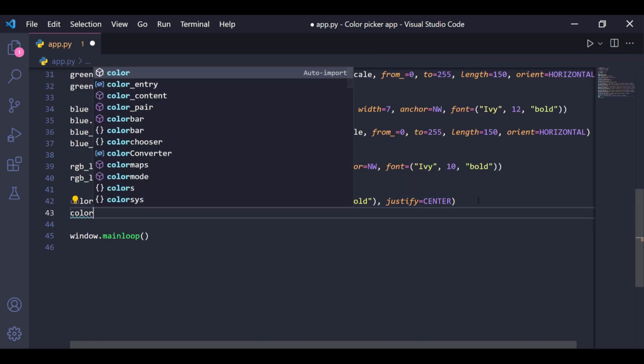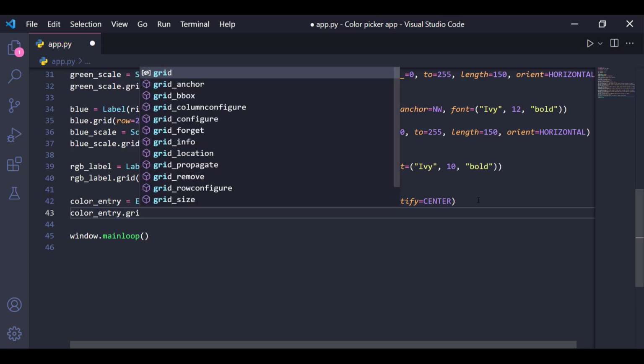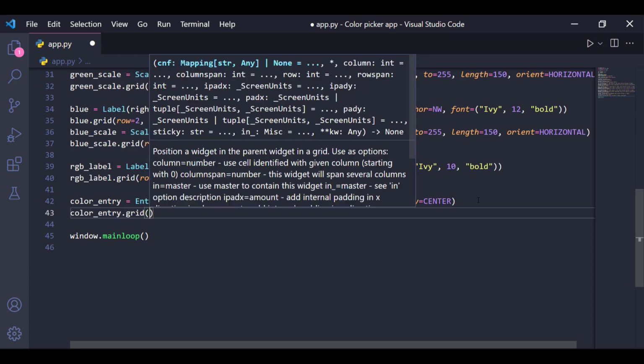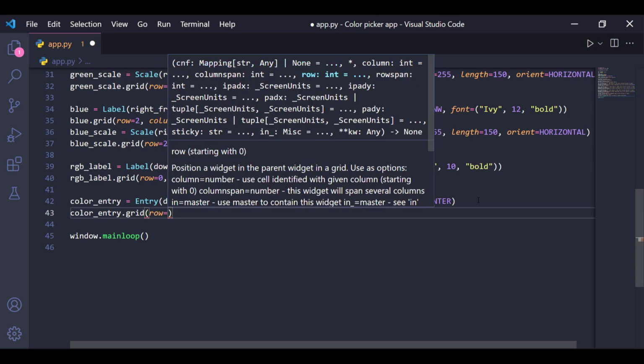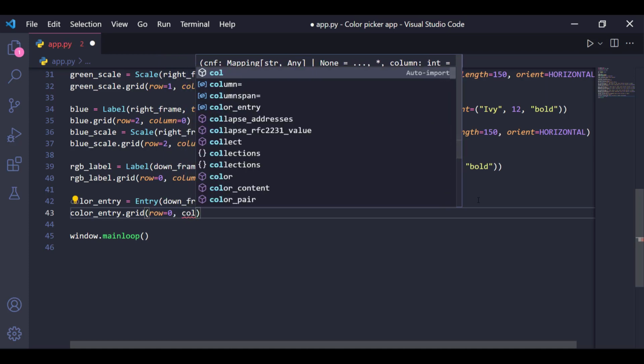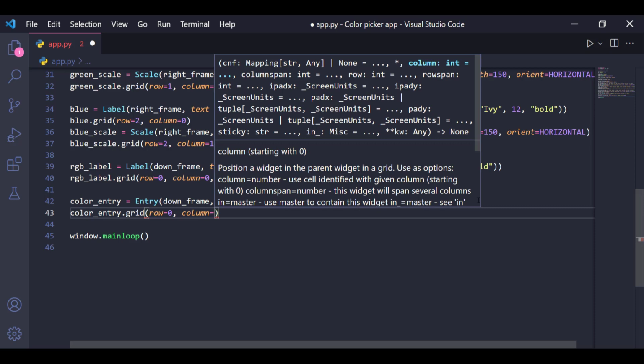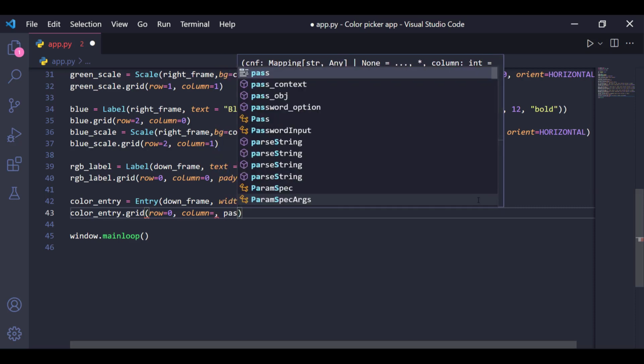Color entry dot grid, row value will be 0, column value will be 1, and pad x equal to 5.